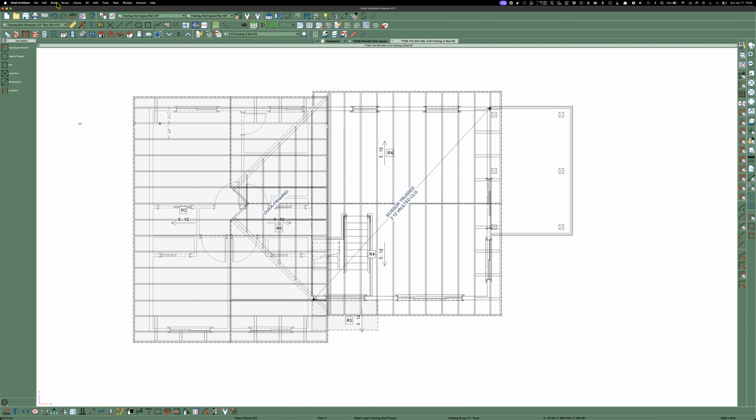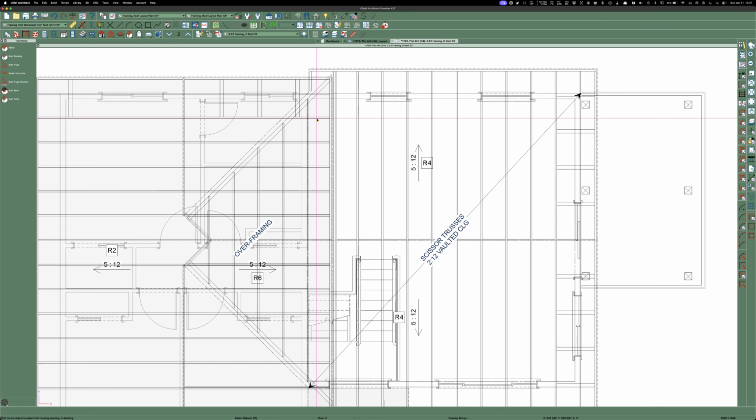Let's see if I can think about how this was. I think he went to here. Truss base? No, it might be truss base, I think. Let me see. Yeah, I think it was truss base. And you end up drawing a triangle that matches this part of the roof that you're going to be overframing. And then the software knows that the trusses that go left to right, they go all that way. They wouldn't have tails, so this is not correct.